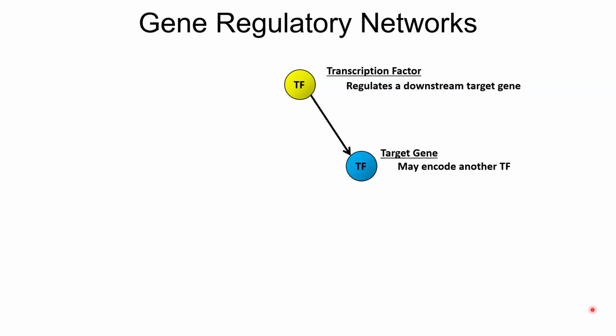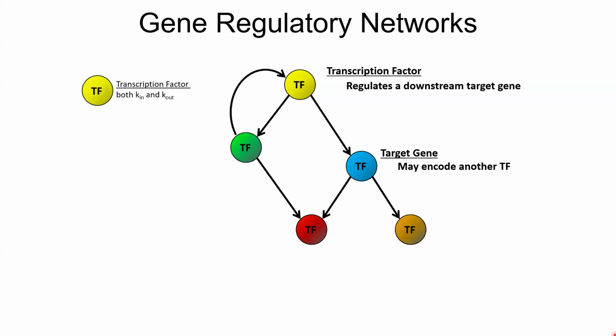Another type of network commonly encountered in network medicine is gene regulatory networks. So what is a gene regulatory network? A gene regulatory network is derived from the notion of transcription factors, which are a type of gene that encodes a regulator. And these transcription factors regulate downstream target genes. This is a directed network, with edges always going between transcription factors and their downstream targets. Now, these target genes may themselves encode other transcription factors, leading to cascading processes, right? One transcription factor regulates another, regulates another, regulates another, and this really leads to the notion of biological processes.